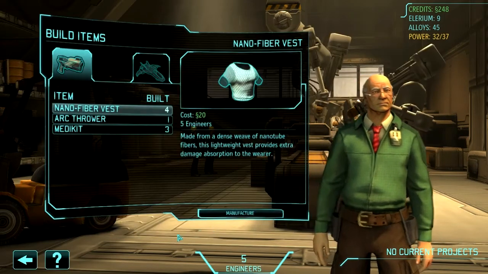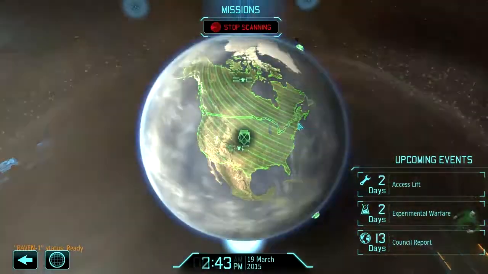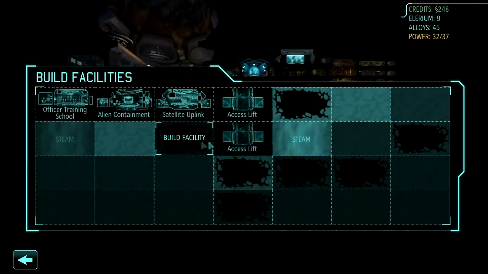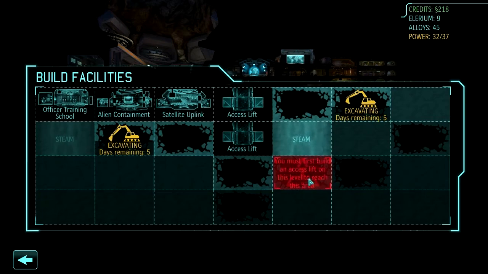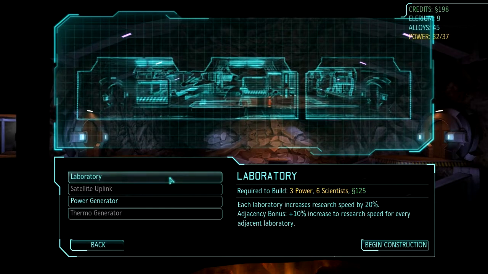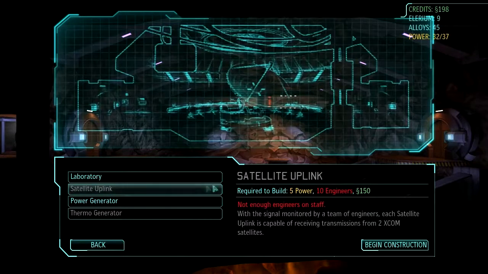Cost 35. Alright. So let's look for a mission. Operational. We have some facilities we can make. Excavating just costs money, so that's good. What facility can I build? I can build a lab. Power generator. It's probably smart. Thermal generator, satellite. Oh, I want the satellite uplink.